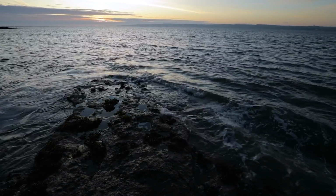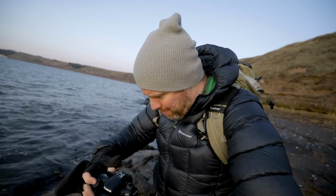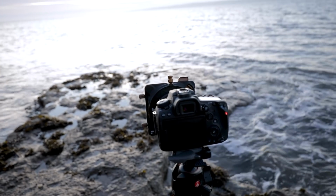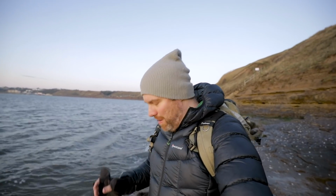But for this case I'm using bracketing, so I'm at a middle exposure of 4 seconds actually, so it's quite a long exposure really, which is going to give us that really smooth water but still have some of the detail as it washes over those rocks. So I've got it on the 2-second timer. I'm bracketing. There we go. It's just going to take a few seconds to do that exposure, and then we'll take a look. That's now done, so I'm finished exposing.